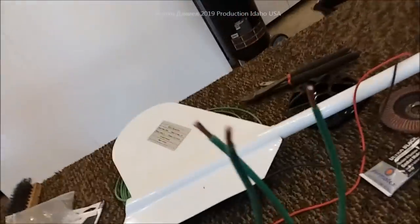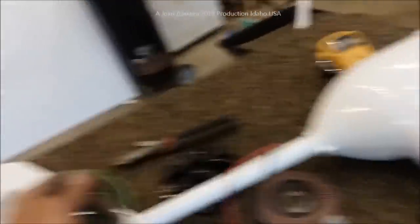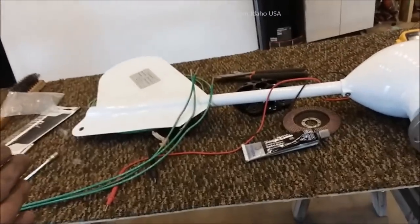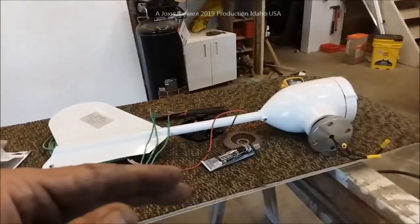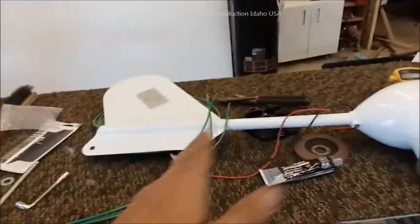Now we're going to take the RTV and mount the flange on the bottom of the turbine. Before that, I'm going to drop my heavy 10-gauge wires down from these - I mic'd them and they're like 11 gauge, which is plenty enough for a 500-watt unit - actually plenty enough for about 850 watts. These are only going to run 16 feet and then they're going to go to 8 gauge. Don't run 10-gauge wires 40 feet - massive power loss. 10 gauge is sufficient for 16 to 20 feet, sometimes about 24. If you have 24-volt, you can go 32 feet no problem. At 48 volts you could run a full 50-foot run on 10 gauge. Remember, it's lower voltage equals higher amperage.